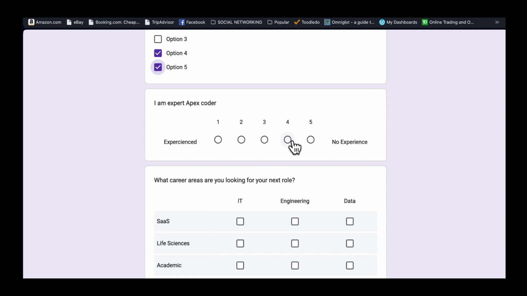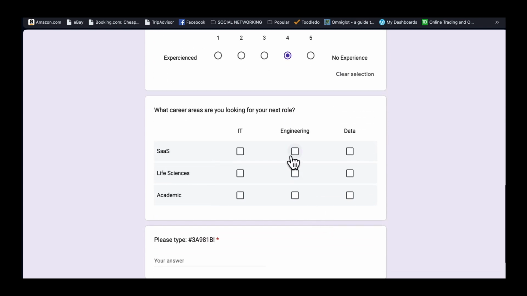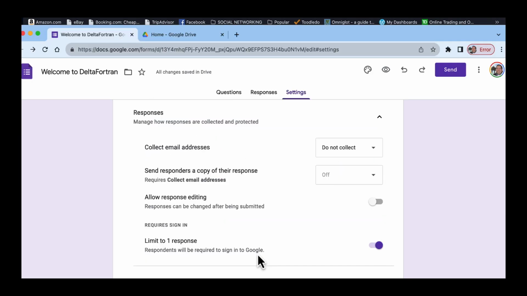The particular scale to have people respond to this. Also, here's something, maybe you want several responses in several categories, and that's how they can do that. If you send this event invite out and it's outside your organization, perhaps you're inviting vendors to come in, then it's only if they have a Google account that they can actually complete this form, because it's limited to one response.